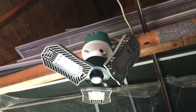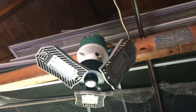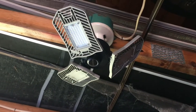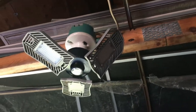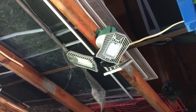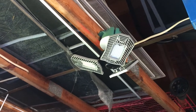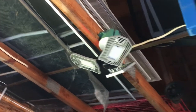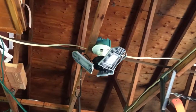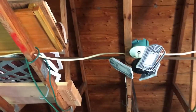One morning in the basement, about 3 o'clock in the morning, I thought it was morning. I thought it was like 6 in the morning, and I went upstairs and I saw that it was still dark out. It happened to be the light went on, and through the basement windows it looked like it was daytime. They look nice. They don't look like bulbs. It's very strange looking. I don't think anybody will be able to tell what it is. Maybe, I'm not sure. Let's try them out at night. See if they're keepers. I hope they're keepers. I want them to last a long time, and I want to pay less for electricity.